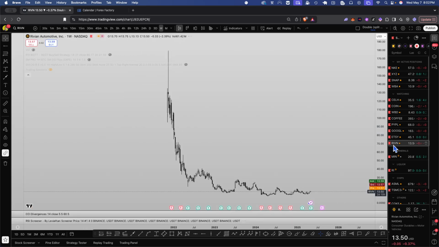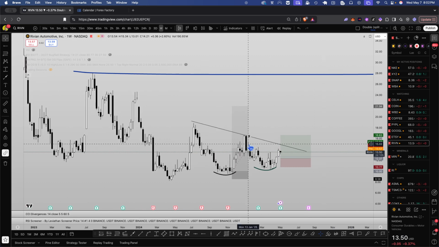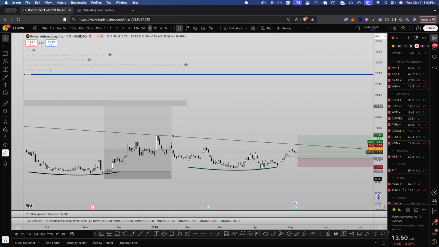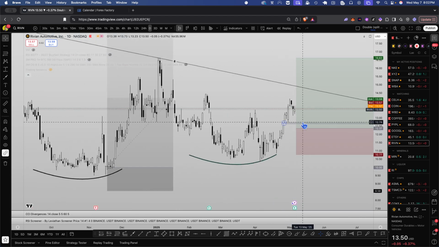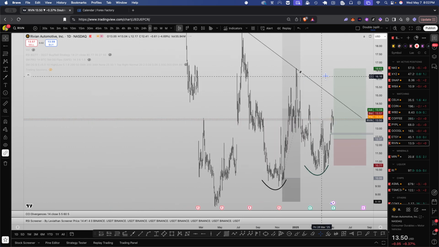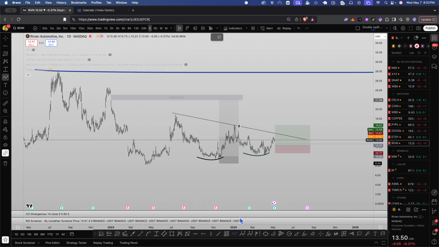I have Rivian on my watch list, but we managed to catch a couple of really good moves on Rivian. I am waiting for this level to be hit again, so I'm not rushing it. I want to see Rivian coming back, fill this little imbalance, and potentially enter around the 12, even high 11s, to then see this trend line liquidity taken out. So once that happens, we'll obviously ping it. I want to see this kind of move and then come and trade into this massive imbalance up here.